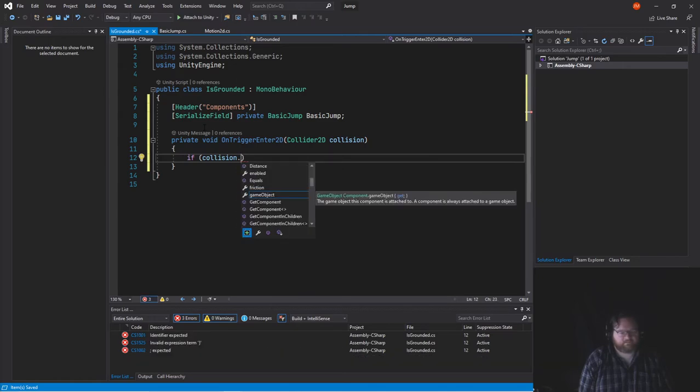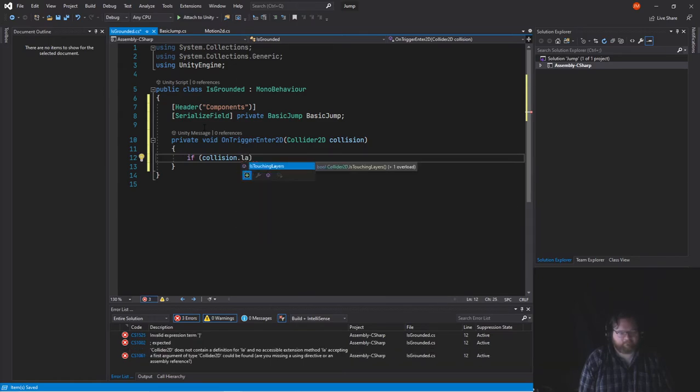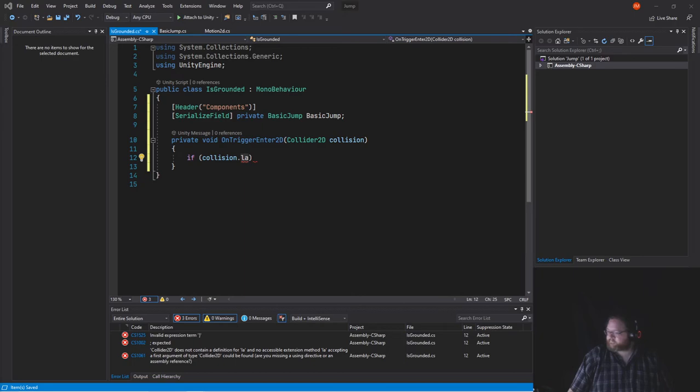Oh, the fun part when I don't remember. Game object dot layer, that's it.